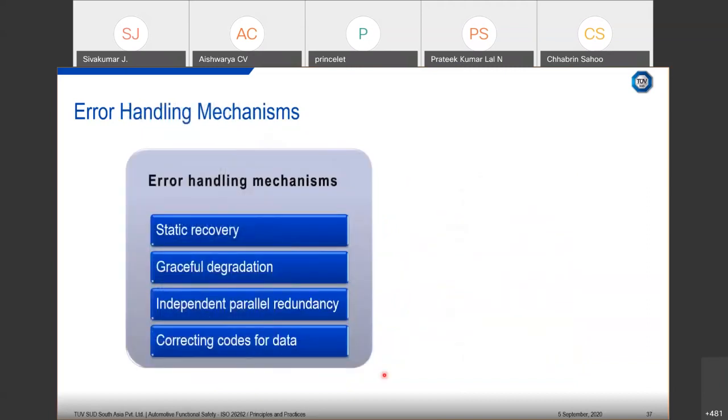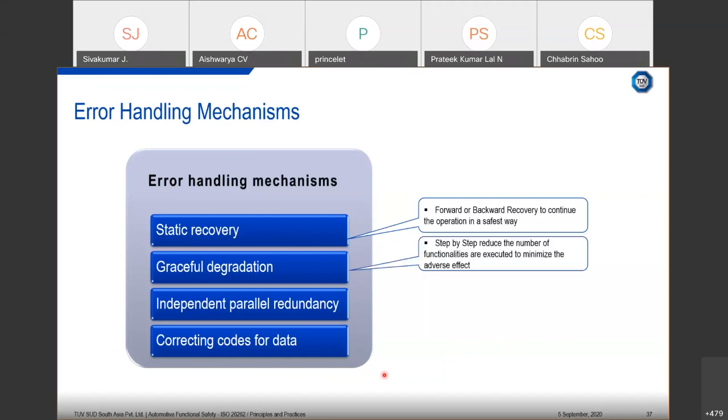And then the error handling mechanisms, which basically like static recovery. This can be again forward recovery and backward recovery. For example, if I consider function 1, function 2, function 3, and you are in the middle of something and it is stuck and taking a longer time, if you wanted to come out and completely reboot, then it takes a huge amount of time. That may not be really the good way to go. So you will be killing only the particular task in which you are stuck, and then you may go forward or backward and continue execution, so that you can minimize the time of execution and rebooting and so on. In that way, that will be helpful.